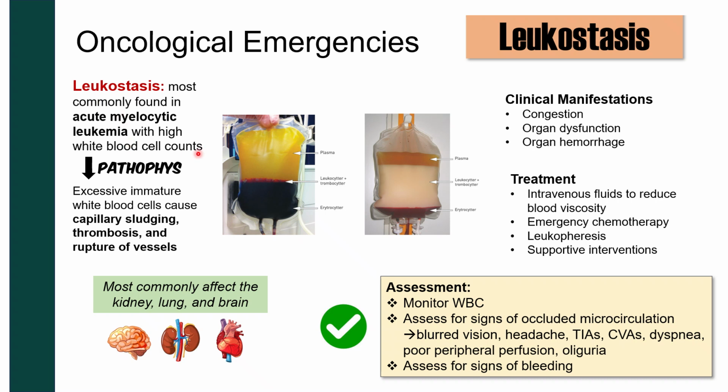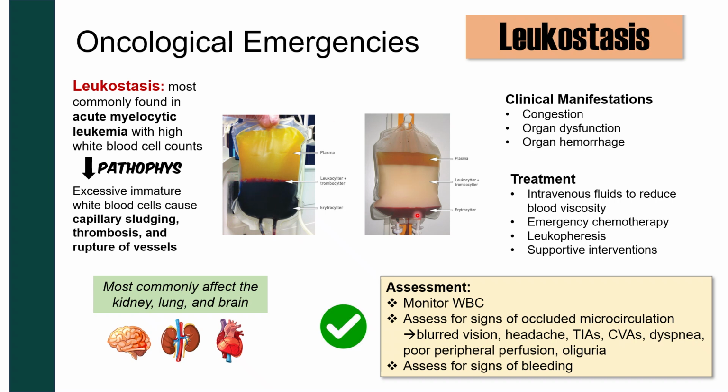If you see in this picture here, this blood bag has been put in a centrifuge, which causes the contents to separate. And on the left, that's what it should look like normally. And if you look at this little thin layer here, those are white blood cells. It's also called our buffy coat.